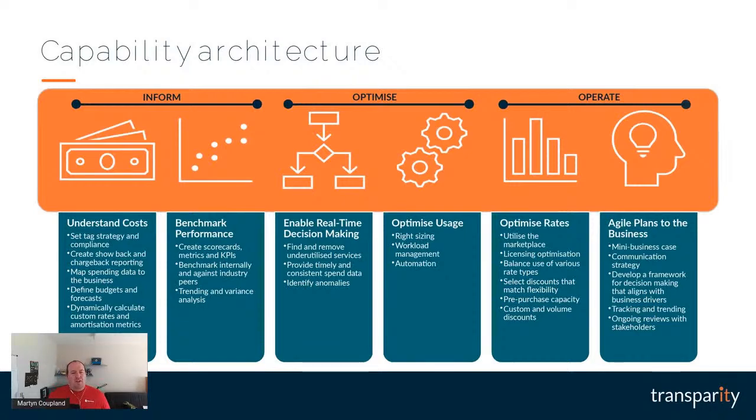And being able to identify anomalies based on things that people have done or deployed is very important as well. And it's not around catching people out or calling them out for deploying something that they maybe shouldn't have done, or they've deployed the wrong SKU. It's around creating ownership and having that understanding that, yes, you've made a mistake and mistakes are okay and we can learn from mistakes. That's called a growth mindset.